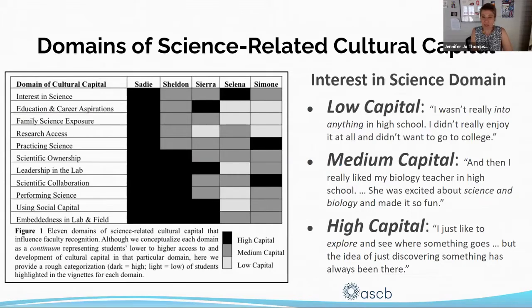So what we ended up doing here is through that kind of systematic analysis and comparison of our student data, again, 20 students, with our faculty data, we ended up identifying both, starting with some of the literature around science capital, and also looking in our interviews for ideas that maybe were not already in the literature from the past. We identified a number of domains of cultural capital.